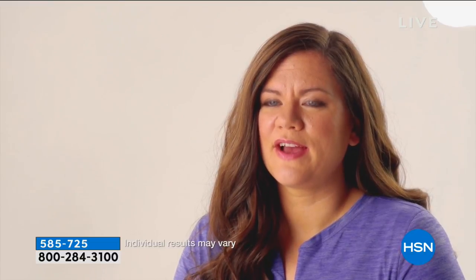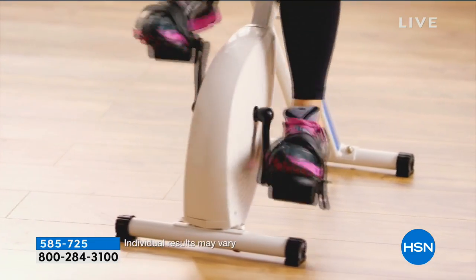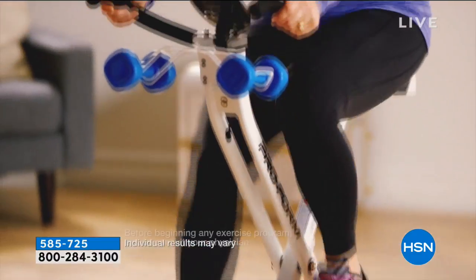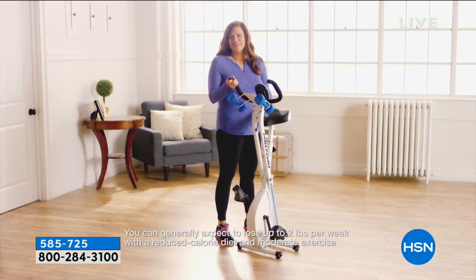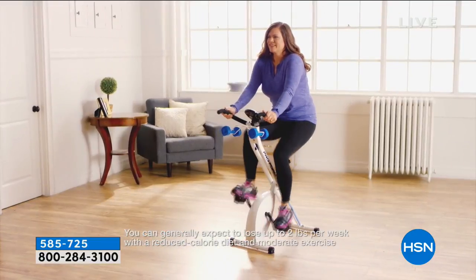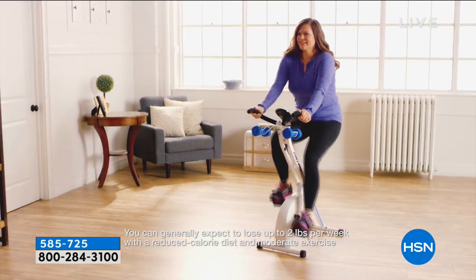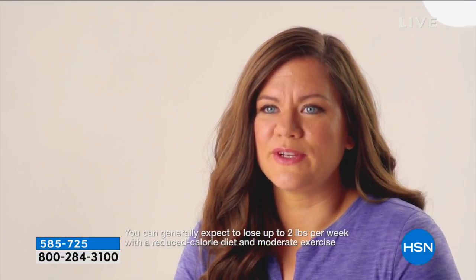My name is Rebecca and I have five kids. Before using the X-Bike, I would try to go running but I didn't have the stamina I used to have. My goal was to increase my strength and lose weight. I chose the X-Bike because it's very compact, not too heavy, you can carry it upstairs, take it outside and exercise with it. It's quiet — I've sat on it while we've watched a movie. Having children, you want to keep up with them, especially as they become teenagers. Stamina is important to me — having the strength to go out and run, hike, or do the things I love.